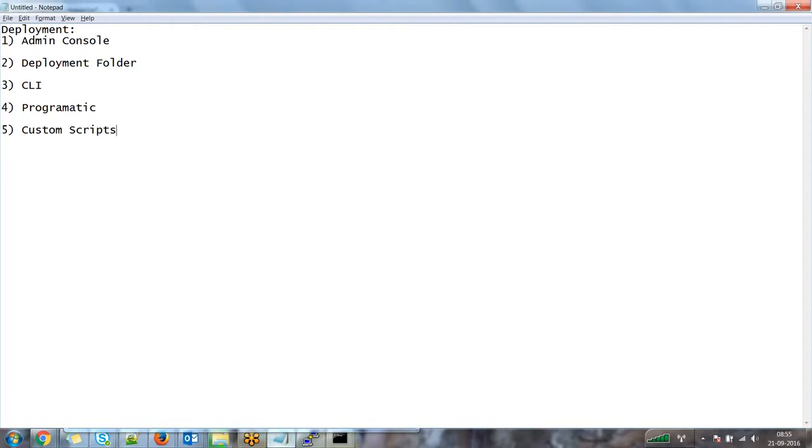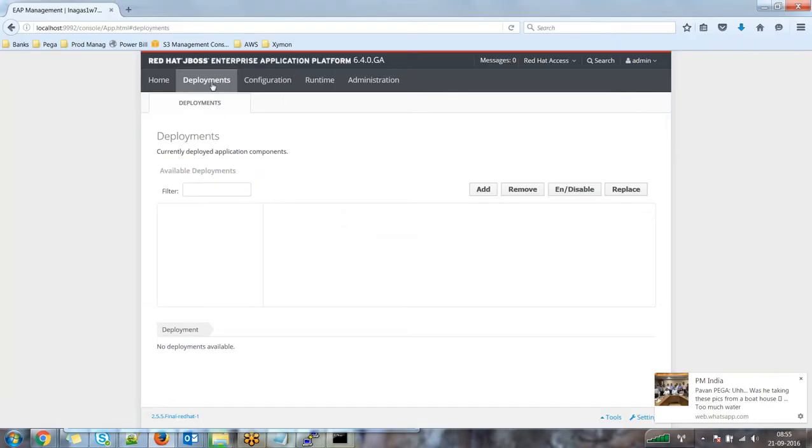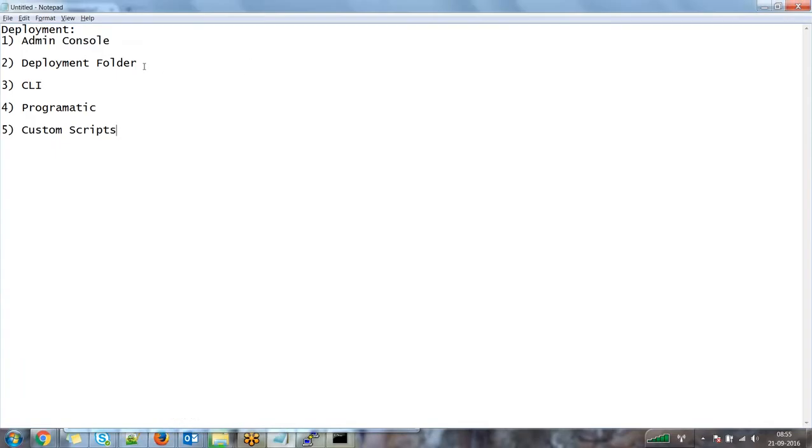First one is by using the GUI tool called admin console. I log into the standalone admin console, click on deployment, I say add, and I'll be doing the deployment. In case of a deployments folder, whatever the war or ear file is there, the moment your standalone instance is up and running, I copy the war or ear file into the deployments folder, and the deployment would be completed. The third one is by using the CLI, command line interface tool. How do we do it? We have dedicated sessions, 2 to 3 sessions, on how to use the CLI. At that time, I'll explain how we do that. But the method is a deploy method.